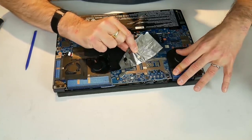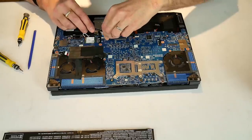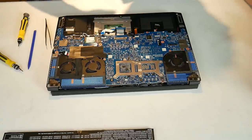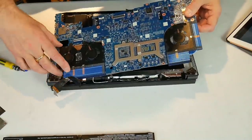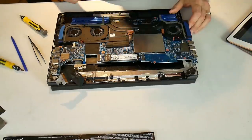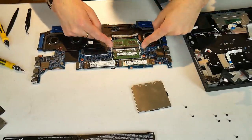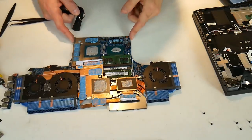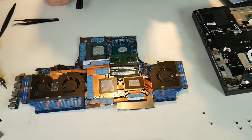Taking this apart is not for the faint of heart. You peel off a huge piece of sticky tape and disconnect the battery. You'll see a number of ribbons often covered by tape — many have a plastic clasp that must be raised before you pull it out. You remove the WiFi card and a number of power plugs, then with everything unplugged remove several screws from the motherboard and GPU fans and lift out the motherboard. Mine had a Western Digital PCIe SSD and I added a 2TB one alongside it. Under a metal cover are the two sticks of RAM.